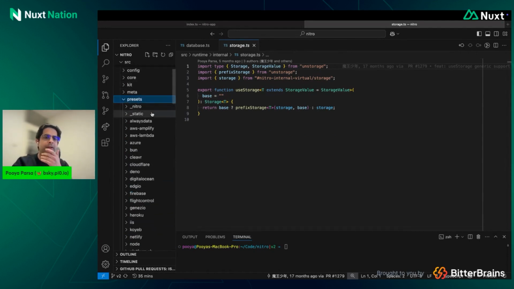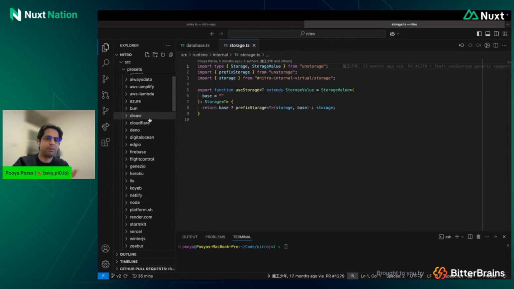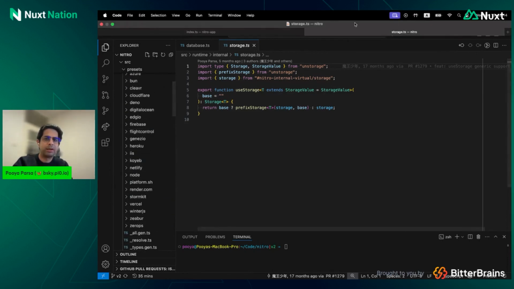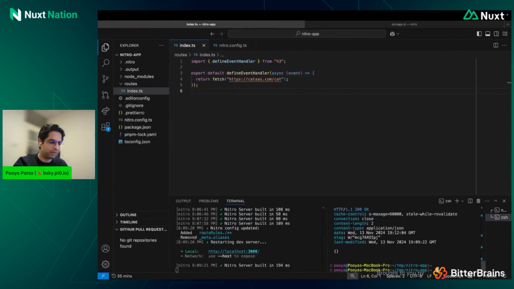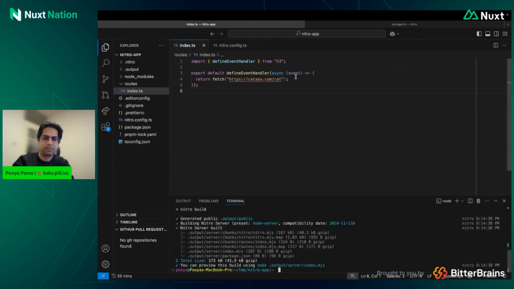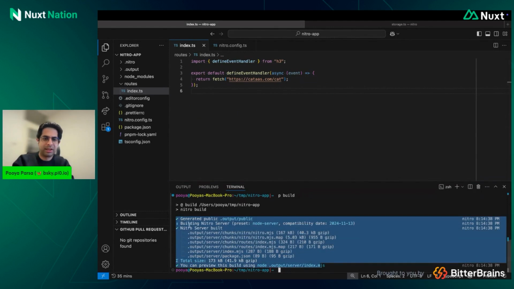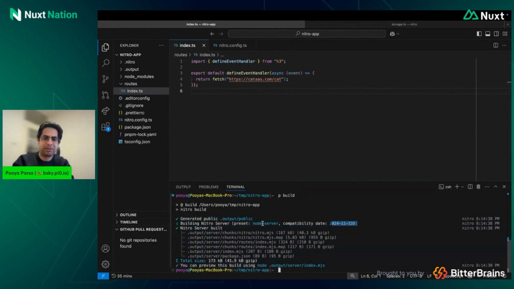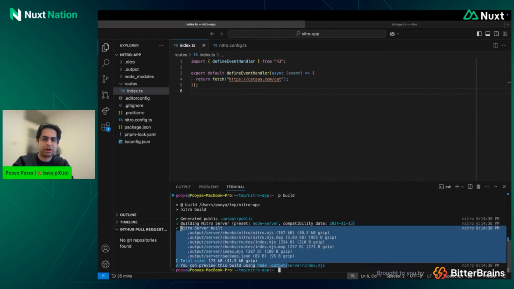And one other thing I mentioned before, there was deployment presets. So if I go here, I come back here, and instead of dev server, I just build it for production. You can see there are some nice logs. And it's saying, I built your server with this compatibility date for Node server compatibility, because that's the default for us. And there are some output files.